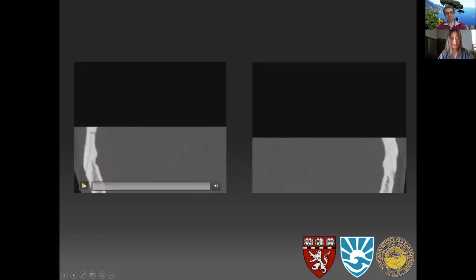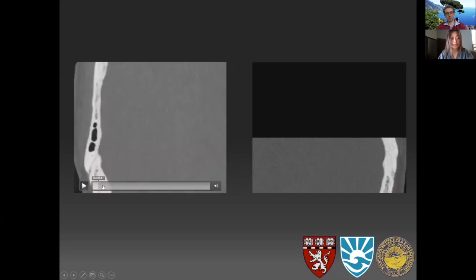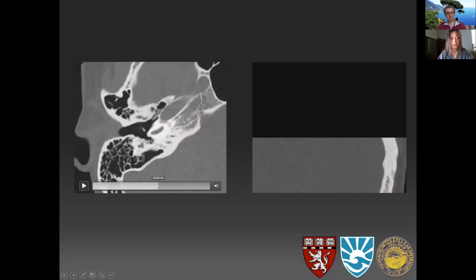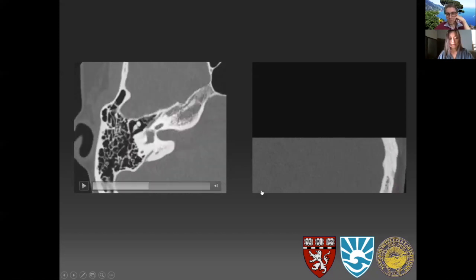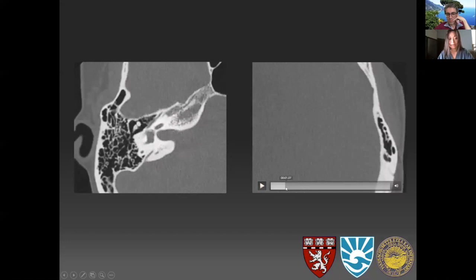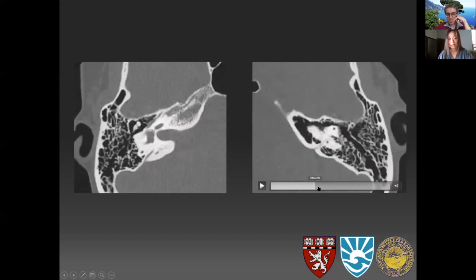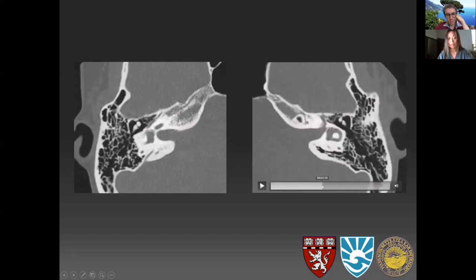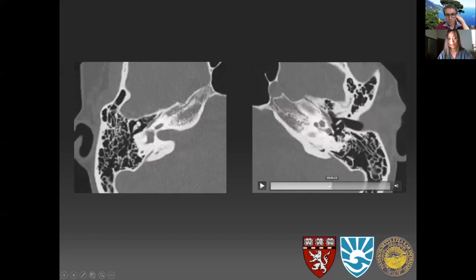Here I have 2 video clips, just so we can see this. On the right side, again, that abnormal hypodensity, and not too much elsewhere, maybe a little bit around the cochlea. Maybe a little bit right around here, but a little farther away from the cochlea. Similar on the left side, there is this hypodensity and not too much elsewhere. But I do want to point out that there is maybe a bit of hypodensity around the facial nerve canal, and it is a bit expanded, and it goes down the promontory.